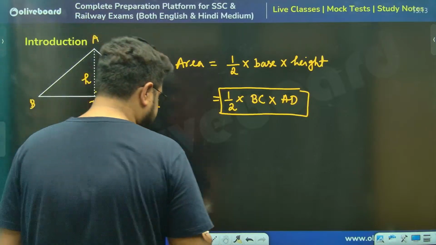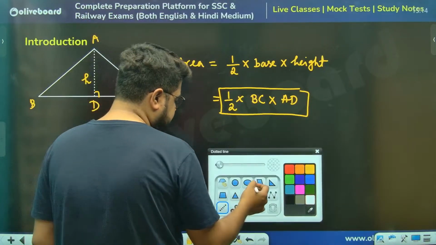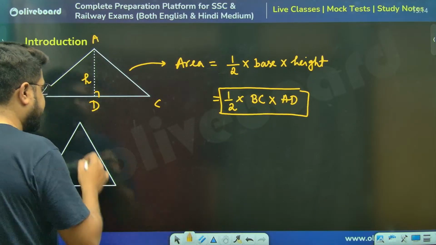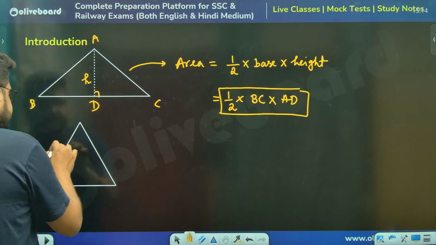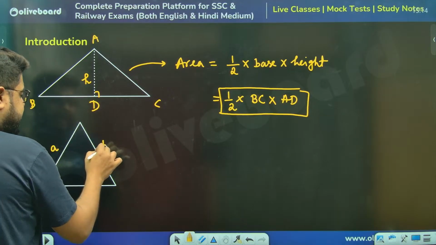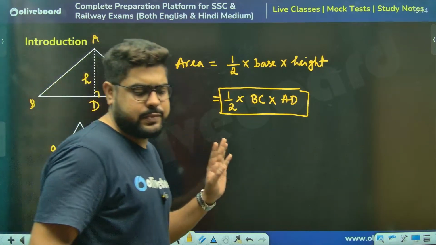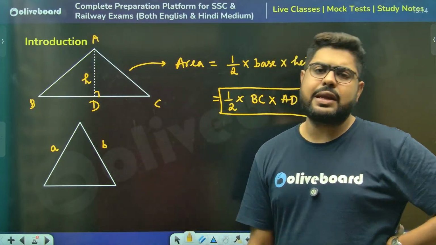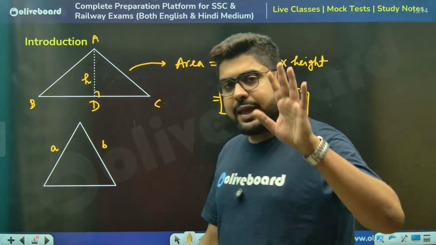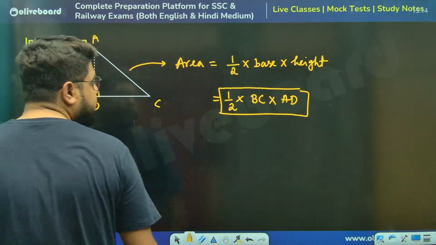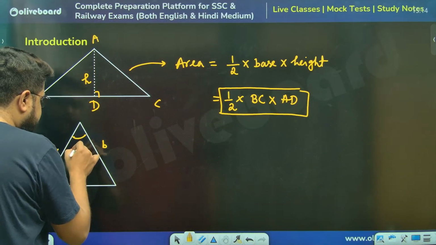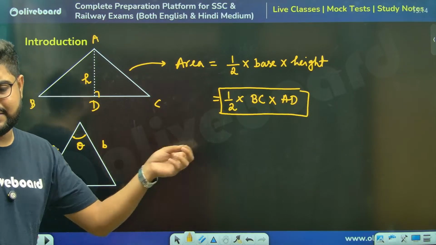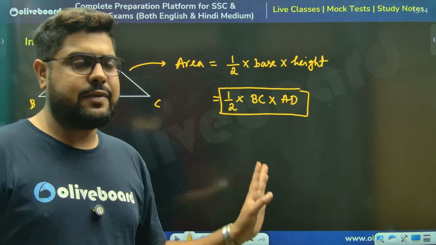Now what I'm saying is, it might so happen that we do not know the height. Rather, we know that this side is A and this side is B, or any two sides. And this is not even an isosceles or equilateral triangle. Both sides are unequal to each other. But again, remember, we need another piece of information. I know this angle to be theta. Theta can be anything, 30 degrees, 60 degrees, whatever the angle might be.